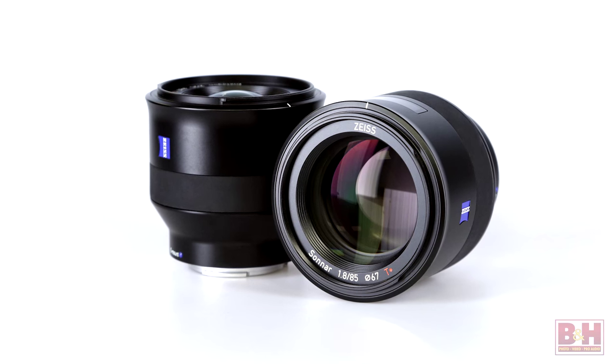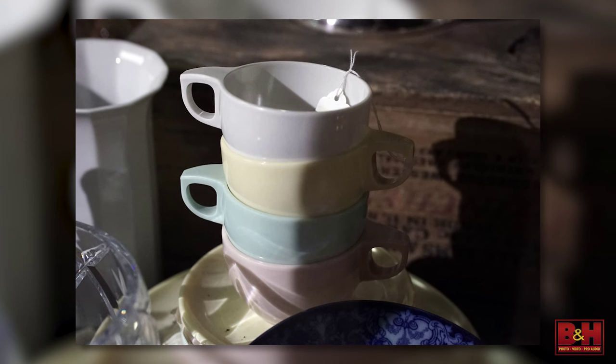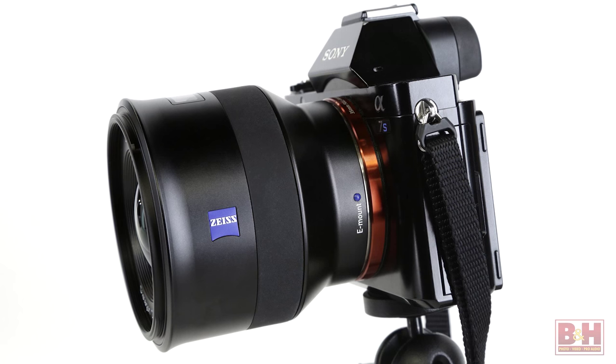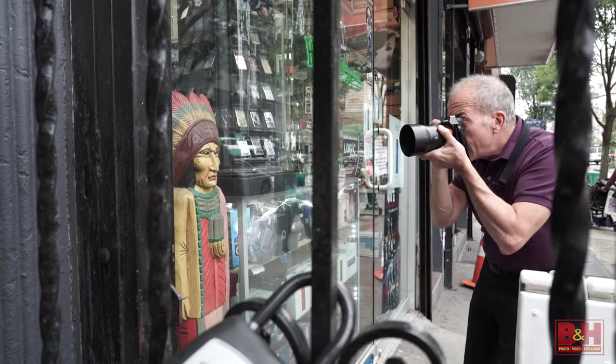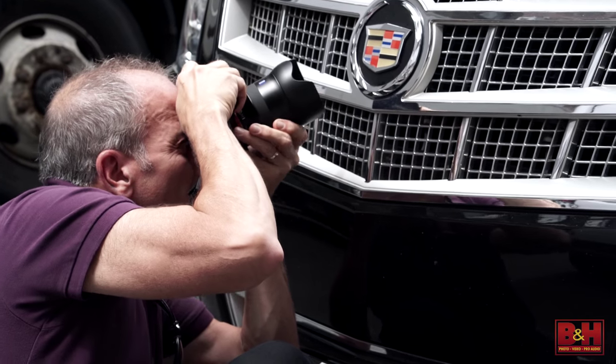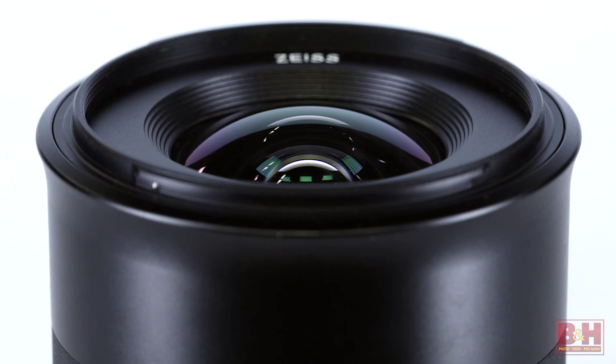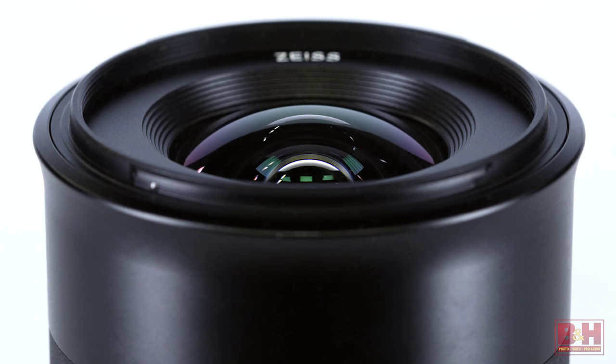As with the Batis 25, the 85mm Batis displays wonderful bokeh and selective focus control at wider apertures. Many of the lens barrel and interior components of the new Batis lenses are made of polymer, which makes these lenses incredibly light and easy to walk around with. When mounted on a Sony a7 series camera, the entire system feels extremely well balanced. Both lenses contain linear autofocus motors, floating lens elements, are sealed against dust and moisture, and feature Zeiss T-Star anti-reflective coatings.